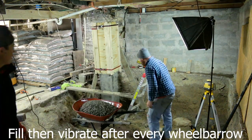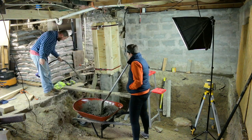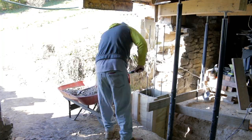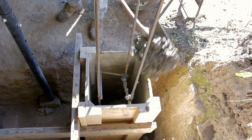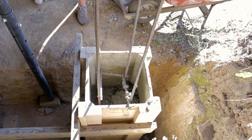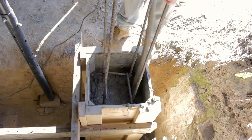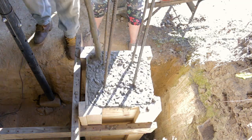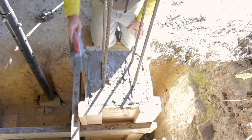Once we completed the second column, we tore the form off. You can see us here doing the top portion of it. It was the exact same way we did the bottom. Once we finished up that second column, we moved on to the first right here by the door. And again, after every single wheelbarrow full, we vibrated everything down to eliminate all of those air pockets because it is such a narrow form. Once we had everything up to the top, we just vibrated it again and went over it with a concrete trowel and just gave it a rough finish on the top portion.